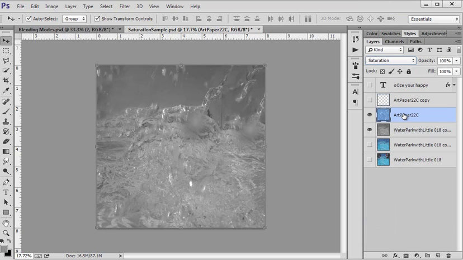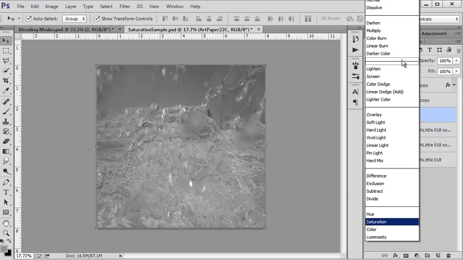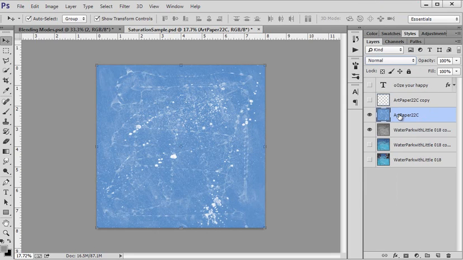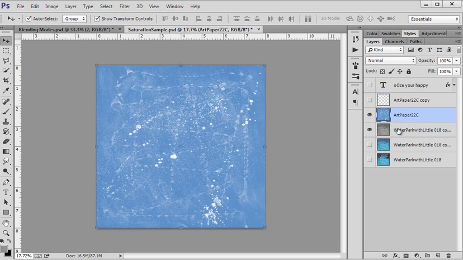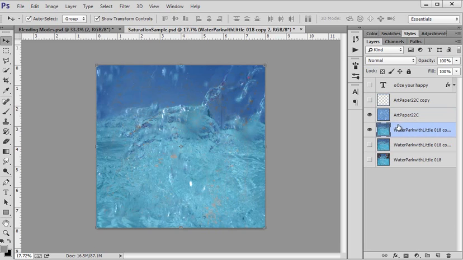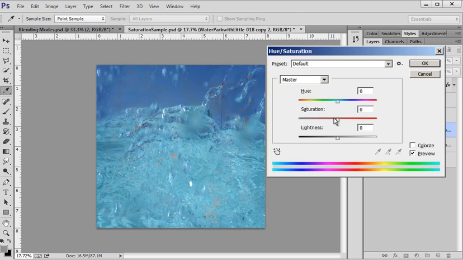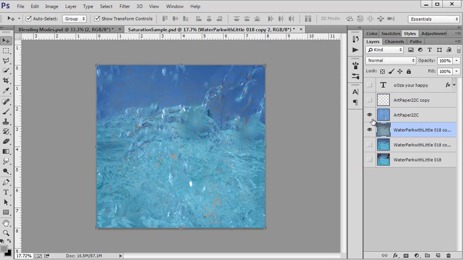why is this not working? It was working earlier today. I think I took it too far down. Let's go backwards. There we go. Now, this one's applied, and let's do Control U. And I'm going to take the saturation down on the bottom image, but I'm not going to take it all the way to where there's no color. There we go. That's what it is. See, we all learn by my mistakes.